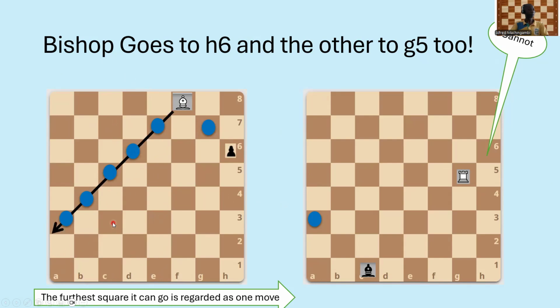So let's move on. Right, as you can see, the line I've just drawn here shows where it can go to. It also shows the furthest square it can go to is A3 in this case. In this case, the furthest it can go to is H6. On H6, that's where it can capture. So in other words, remember in chess, whenever we capture, we take off this pawn, which I am pointing at, and replace it on the same square with the bishop, which is the white bishop there. So that's how we capture in chess. Please remember that all the time.